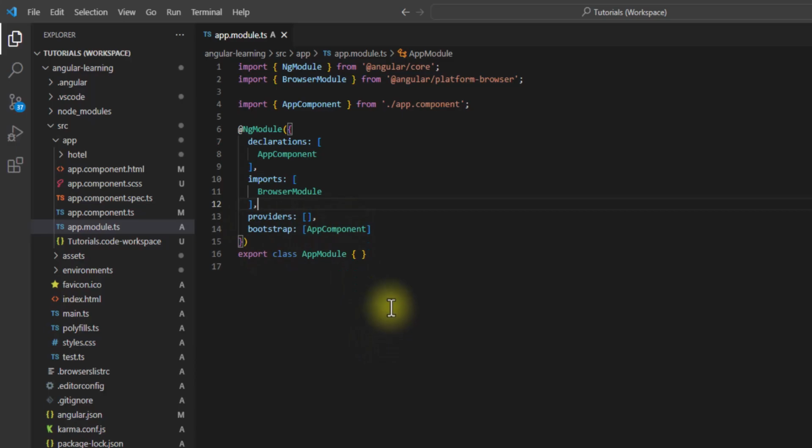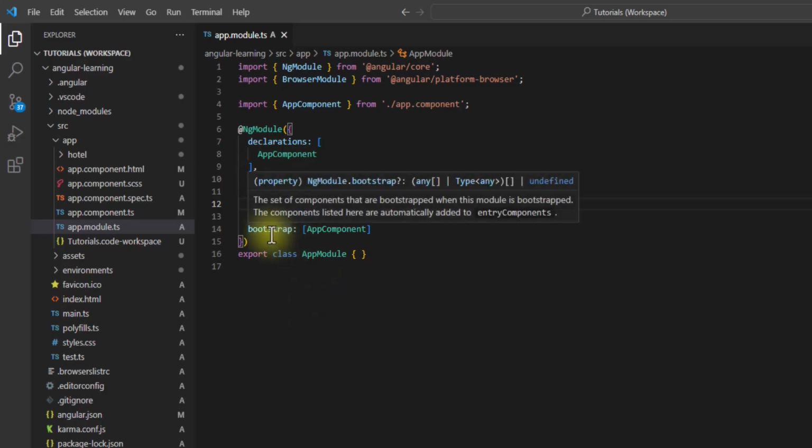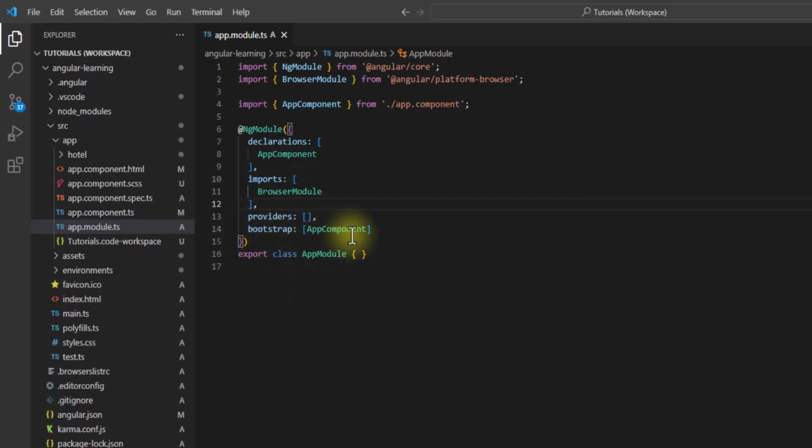It simply informs Angular which application it should be aware of at the point of time the application starts. Since we don't have to add any other component in the index.html file, this bootstrap array is going to remain untouched. We are not going to add any component to this bootstrap array, because the only component we have in the index.html file is the app component. That is the only component we need when the application starts or runs.